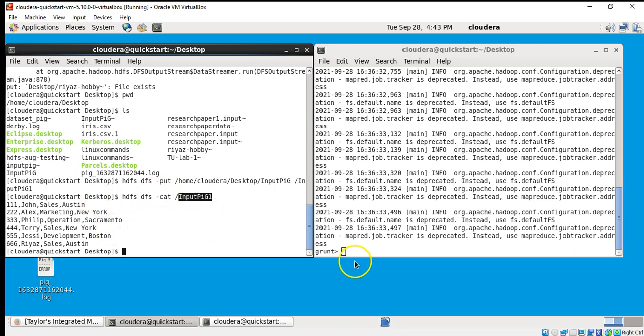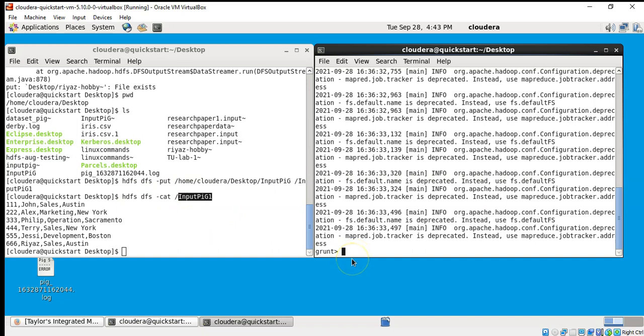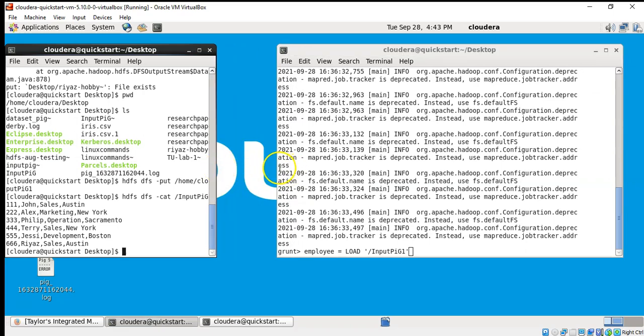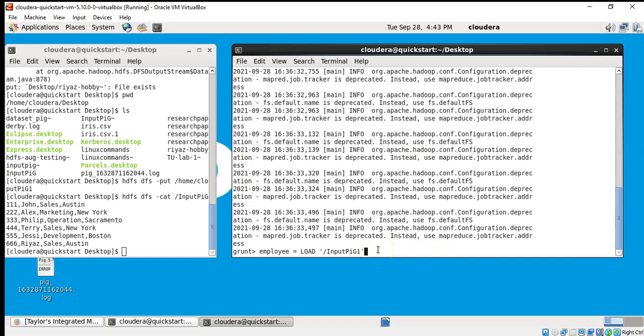So now the file is successfully moved. So let's move to the Apache Pig environment. We have to load the data set. Okay, we load the data set to the schema, so we can have a name as employee. It's case sensitive, so make sure that you check the commands properly. You have to give the file name here, input pig1. Okay, so that is the command that I use. Now you can use PigStorage, and we separated by comma, so you can give that one as well.